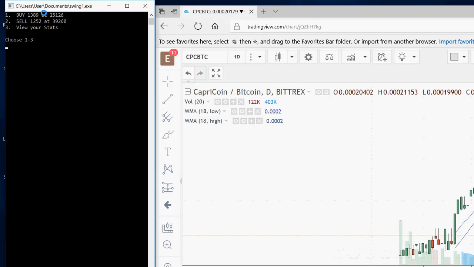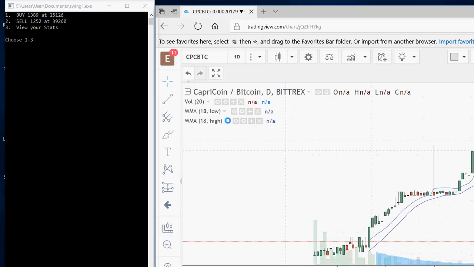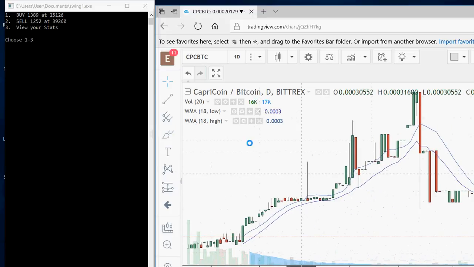So it either has to go down to 25 or up to 39. And I'm just going to do it like this. So I can see that on this particular period, it went up to 55 and it pulled back to 39.2. So I can sell here, sell again at 49. 39,260 was the number, but you know what? That would have come back almost for sure.